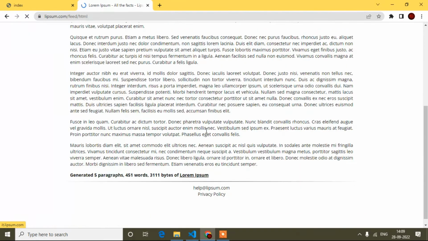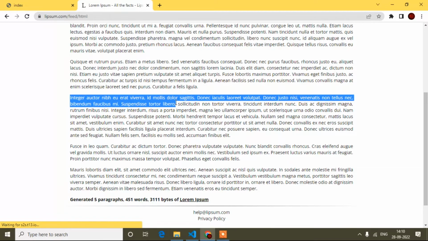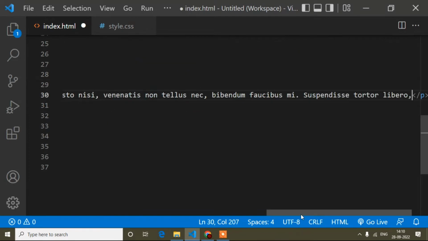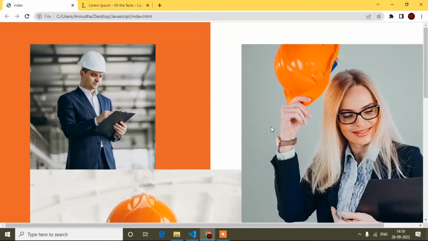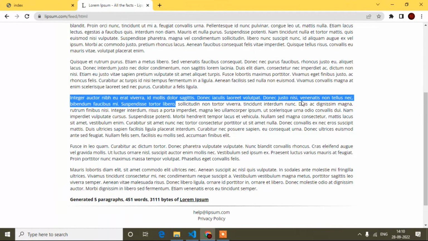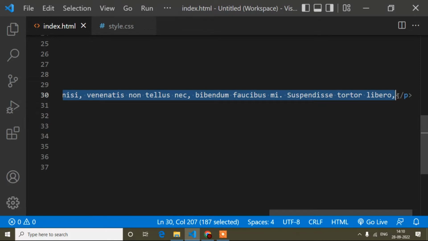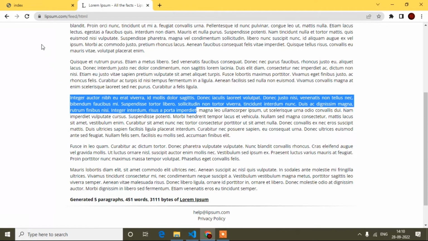So from here I can copy any text. Just I will copy this text from up to here. You can copy anything by the way. So I will paste here. So this one is done. Now if I save and reload this one, you can see it added one paragraph. Now I will do one thing, I will copy more text, because it will look better. So here I will replace this one. By the way, you can write any text, that is not a mandatory thing. Just for looking better I used more text here.